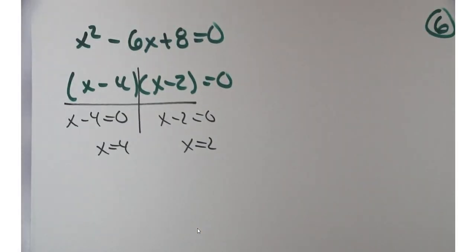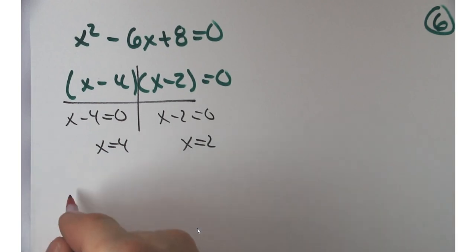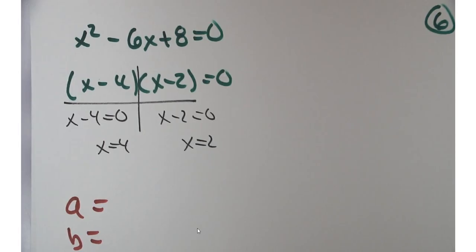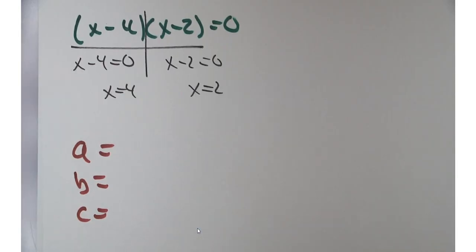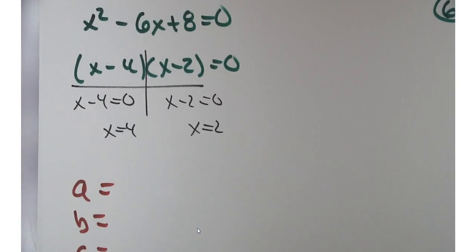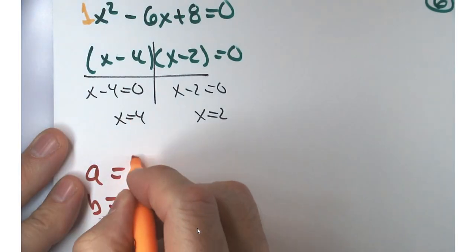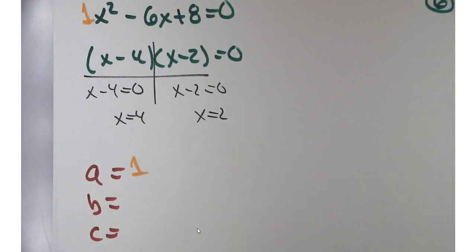Do you want to look at it with the quadratic formula just for giggles, just to see how it works? Let's compare it, all right? I want you to know and appreciate that you don't want to trot out the quadratic formula on a whim. You want to use it when you have to use it. That's pretty much when you're going to use the quadratic formula. A, B, and C. If I'm doing this with the quadratic formula, then Stephanie, what would be A, B, and C for me in this case? Still trying to figure that out. Okay. Some help? Yes, please. One. All right. For A, 1; B, negative 6; and C, 8.